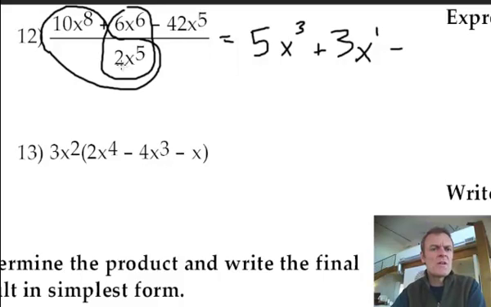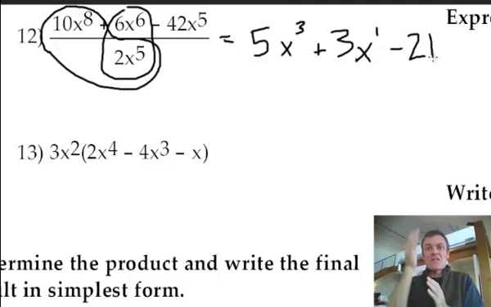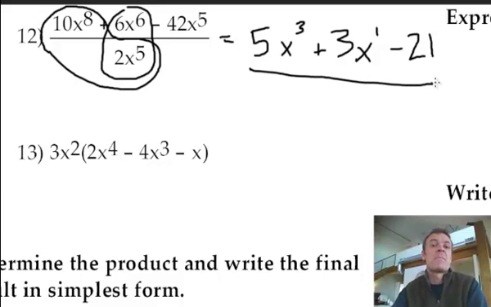Right, 42 divided by 2 is 21. Okay, now be careful, because some people think there's an x left over here. An x over an x. Well, think about it when we went back to one of the questions. X over x, anything divided by itself is 1. But you can also think of yourself as all these have cancelled. They're all gone. So that's it. That's the answer. Okay? Don't have to go any further. That is it. Right, last one for now, for this little bit.